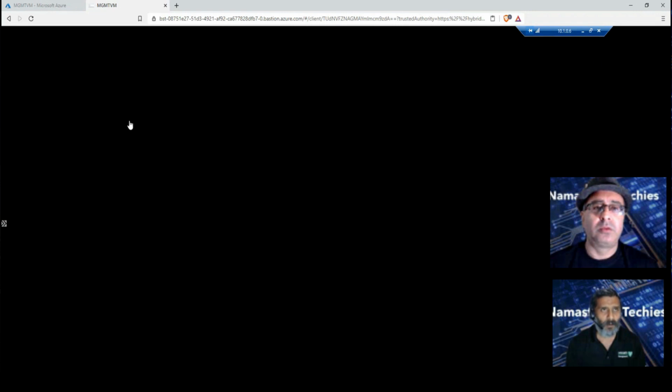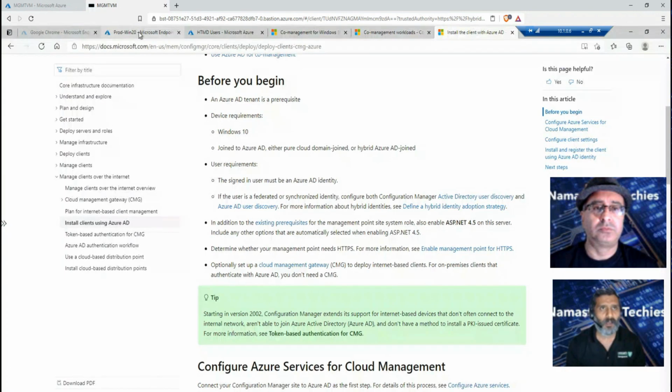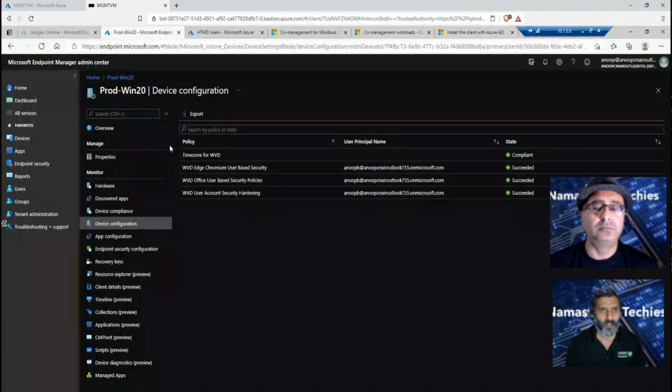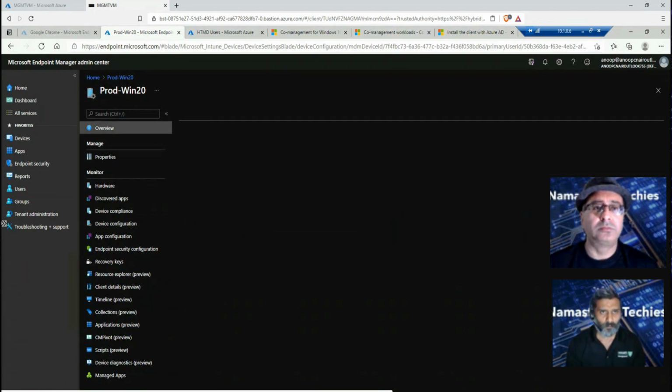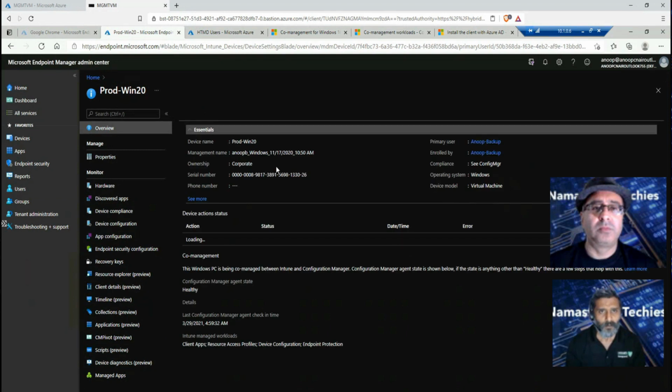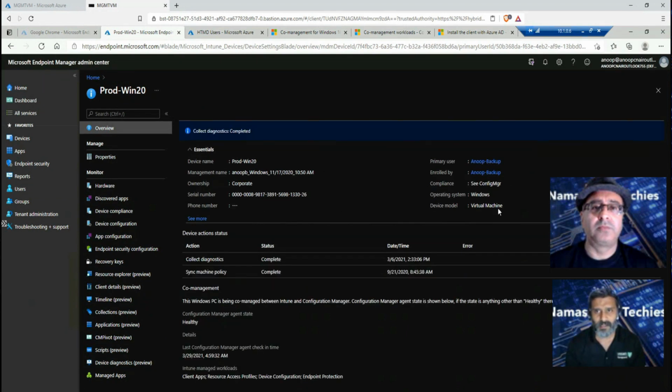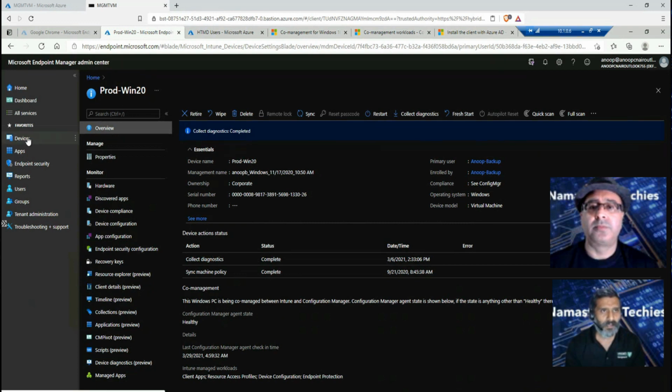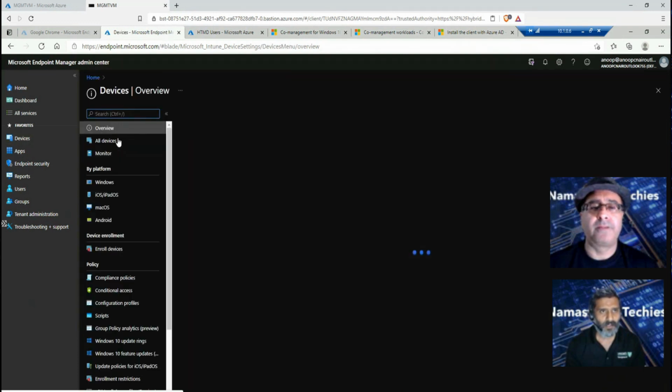Let's see that from an Intune portal perspective at the moment, right? So I have opened the Intune portal, and this is endpoint.microsoft.com. If I go to overview, you can see this device is co-managed, and let me go back to devices for easier discussion.